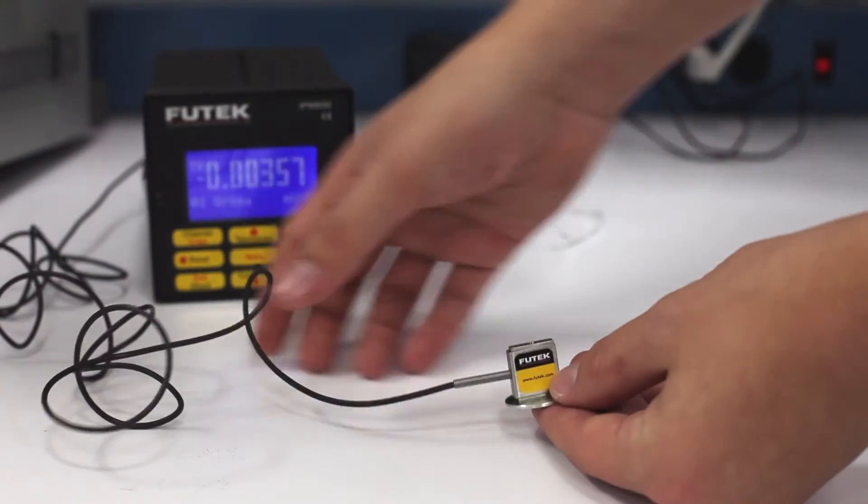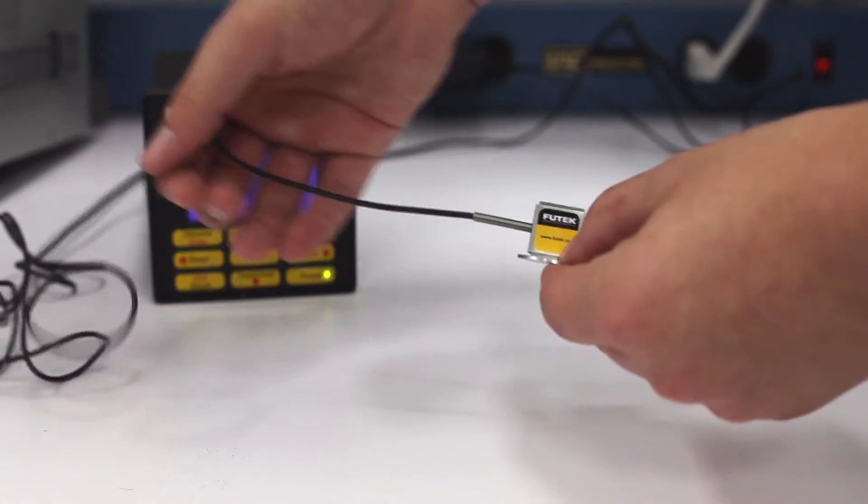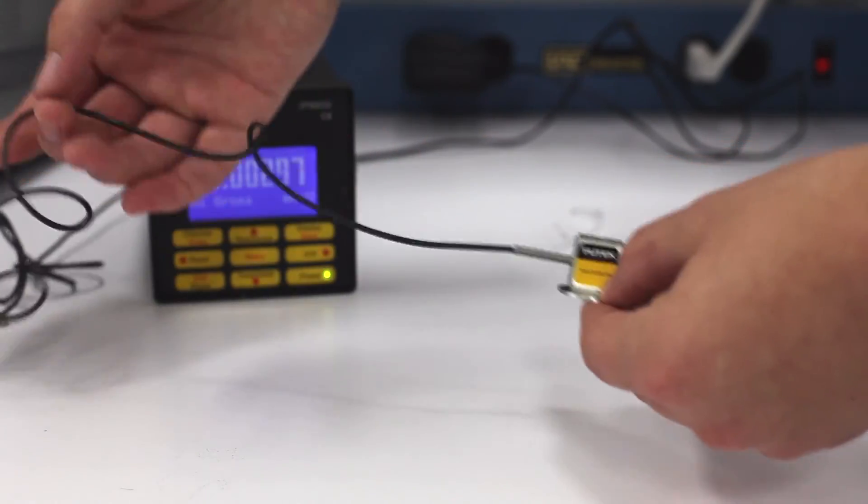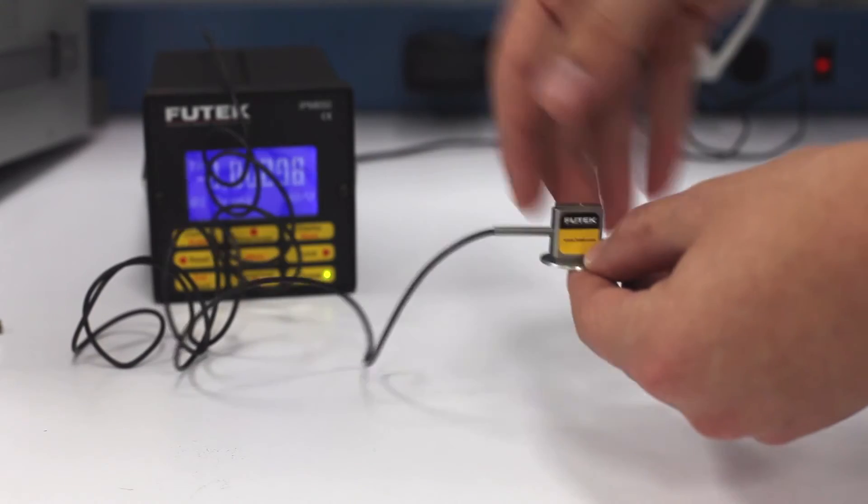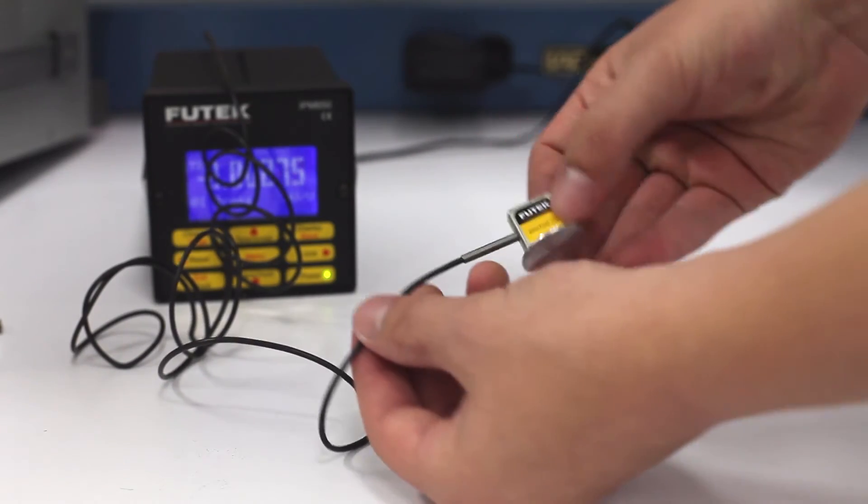It is important to have enough slack on the sensor cable so the tension on the cable does not accidentally shift the sensor's position, influencing the readings and possibly damaging internal connections.